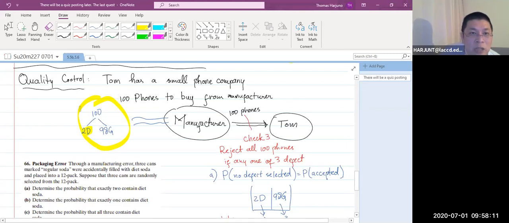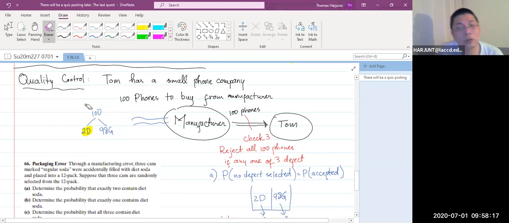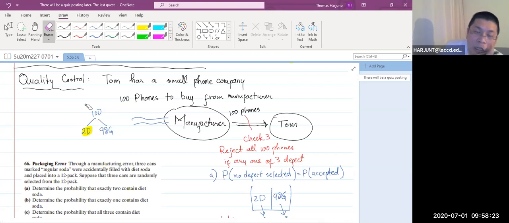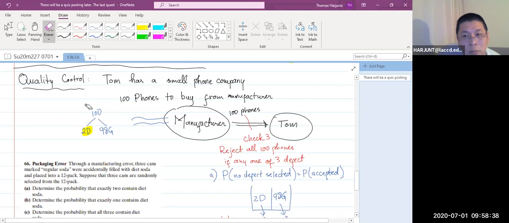Now you may say, "Oh, Thomas, that's illegal. How can you sell defective stuff?" Well, it depends on how you apply that rule, because of course it is illegal if the manufacturer knows that it's defective, but all the manufacturer needs to say is they didn't know, and suddenly you cannot execute them. Right? Don't you think it's strange? Huh? I'm teaching you this not to teach you to cheat. I'm teaching you this to show you how people actually use quality control.